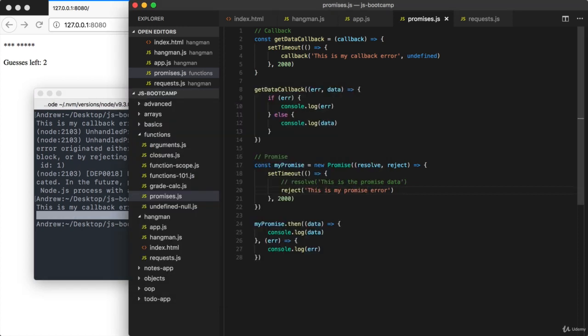Now that we've seen a basic example, I want to dive deep into how promises work, comparing and contrasting the two. The first thing we're going to notice with the promise API is that it's much easier to reason about. Now, it might not be easier to reason about at first because it's a new tool, but let's explore what I mean.